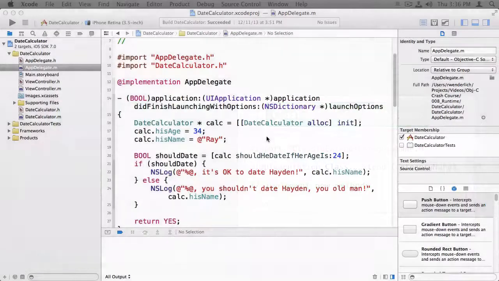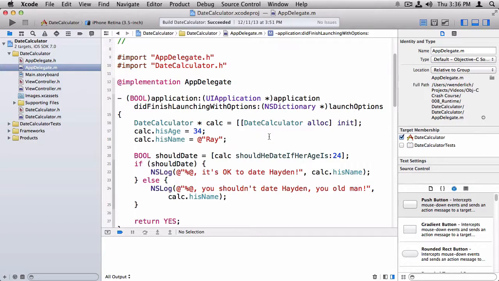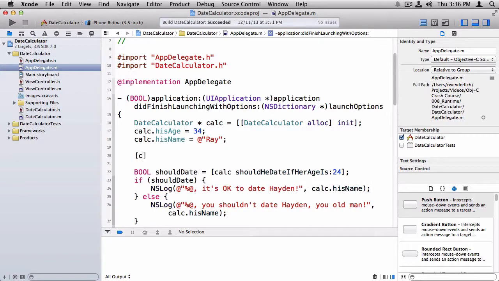Okay, so let me show you a little demo of using categories. So I have here our good old friend date calculator from earlier in this tutorial series. Let's say we want to extend this class to add another method. Wouldn't it be nice if we could call a method on calc called, say, log, and it would log out some information about the class.